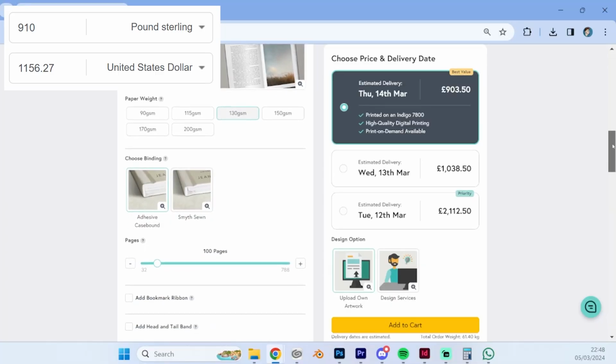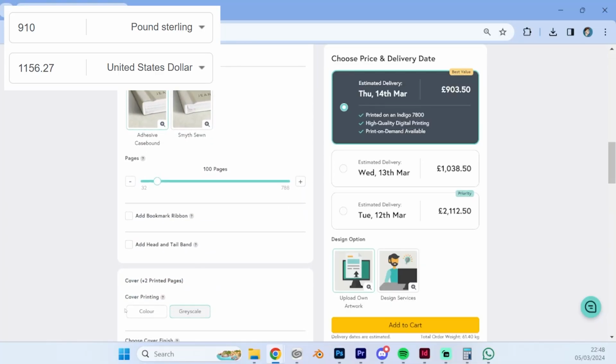I use Mixam to calculate that, and it's a service that I've used before to print this comic as well as the other ones that I've done, and I definitely recommend it if you're going down the printed route. But compare their prices with local printers in your area. You may get a better deal, and establishing a good relationship with a printer can save you not just money but a lot of stress and headaches. Printers are your friend. Also support local, because that's always nice.